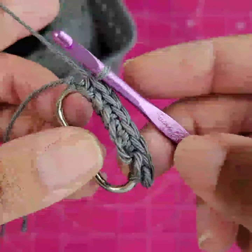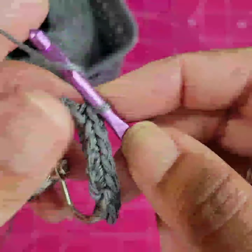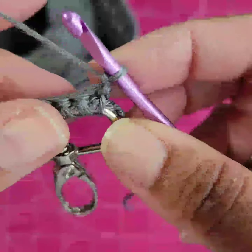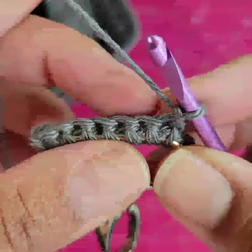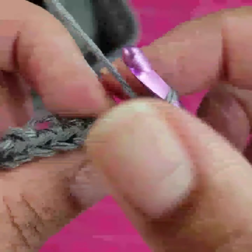Now we're at the end of the first row. We have 7 single crochets across. We're going to yarn over, pull through the loop to chain 1, and then turn our work. To do row 2, we're going to single crochet across again. However, we are going to work just in the back loop.